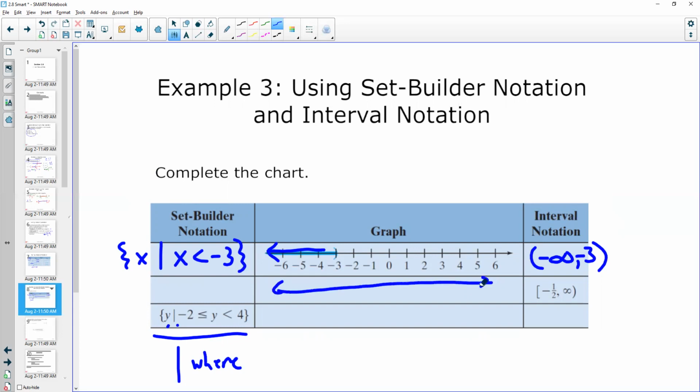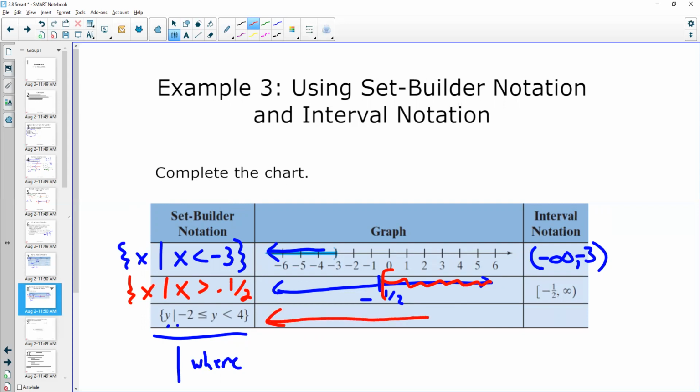All right, let's do this one. I'm going to draw my number line. I'm going to put just a -0.5 on it. So I see -0.5. There's a hard bracket there. And it's going towards infinity. That's all it is. So my set builder is going to be x where x is greater than -0.5. All the answers are greater than -0.5. All right, and then we'll look at the last one. It says y where -2 is less than or equal to y is less than or equal to 4.